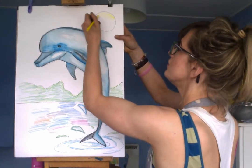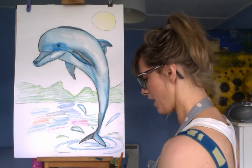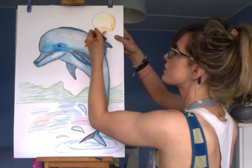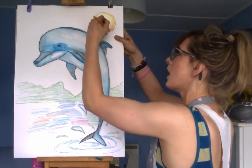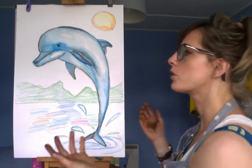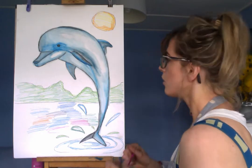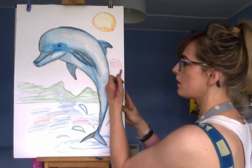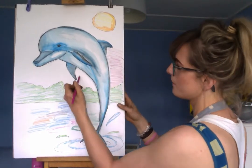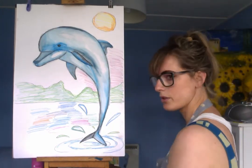Okay. The sun. You could have an orange sun, doesn't have to be, or you could have a yellowy orange sun. It's a really nice time to just experiment, especially if you're at home now and you've got a couple of hours to play around with some art because your parents are cooking or whatever. It's really nice to think, okay, let's do something different on the piece of artwork. I'm going to do a pink sky, because why not? That's the beauty of art. You can do what you like once you've created the picture you like. So once you've done the dolphin that you love, you can then say, I want to do that background.